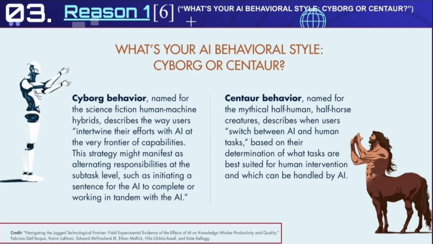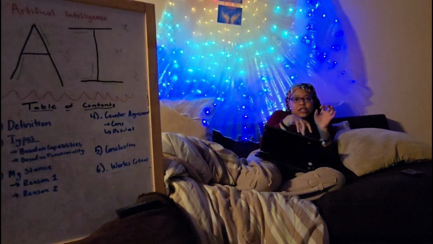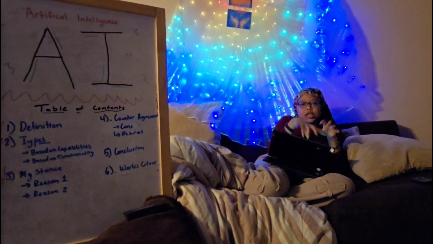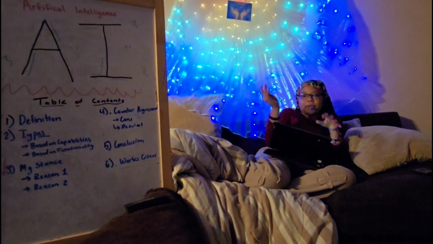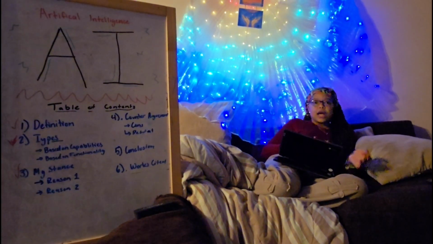A centaur behavior is more likely to use AI and let AI handle automated tasks, right? And they handle the creative and personal stuff themselves. Whereas a cyborg type is more likely to use AI to prompt questions or things like that. Like you plug in, if I had 1 million dogs and 200 cats, what should I do regarding blah, blah, blah, that type of thing. They're prompting the AI to give a response so they don't have to come up with a response.